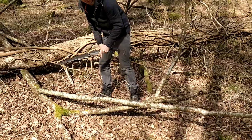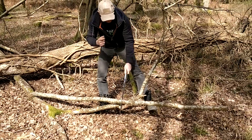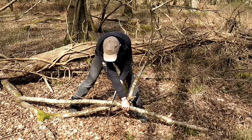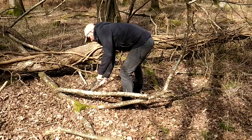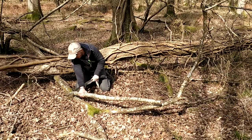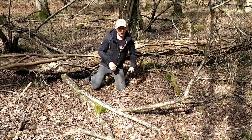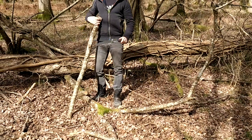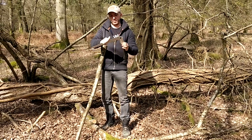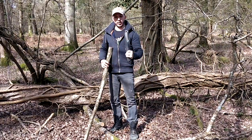This is a nice long piece so I can cut it in two — this will give me both my stakes to build my reflector. Whenever you finish with a tool, always put it away. Don't walk around the woods with a tool open like a knife or an axe — if you slip and fall on it, it's going to injure you.